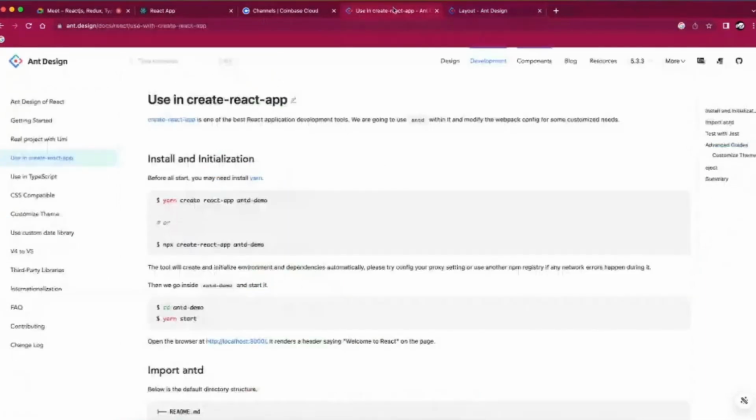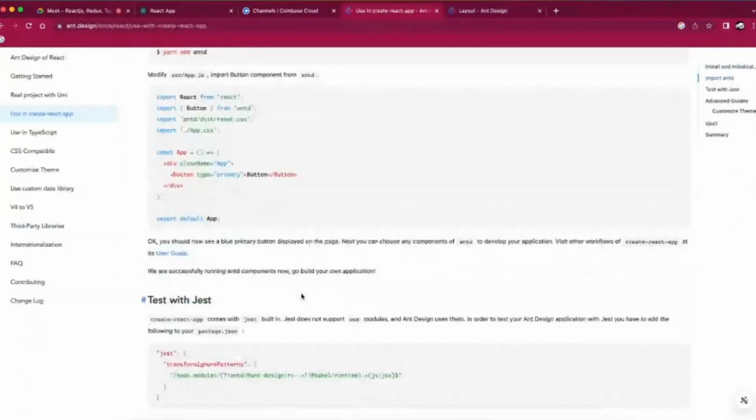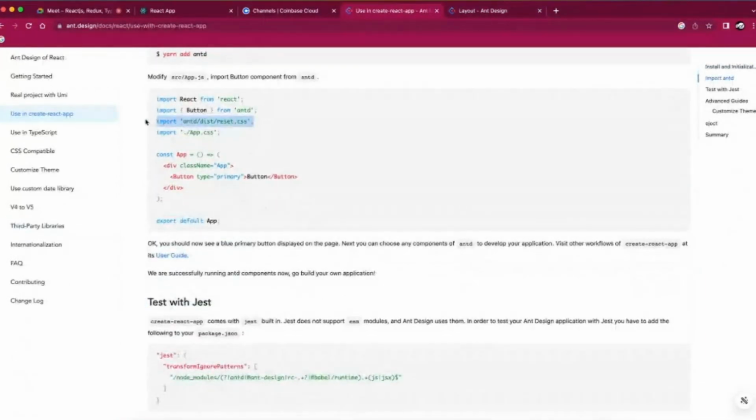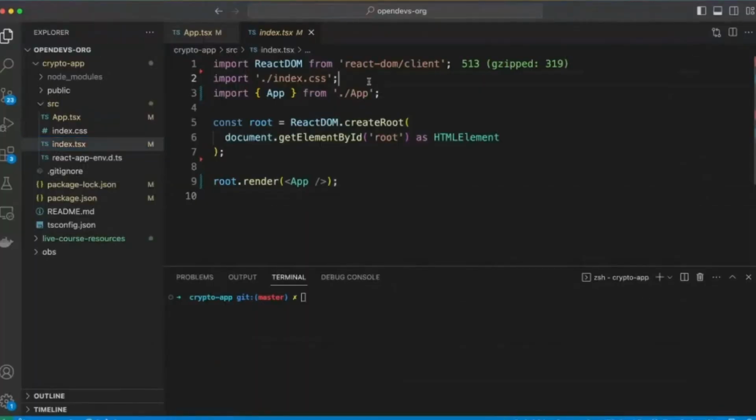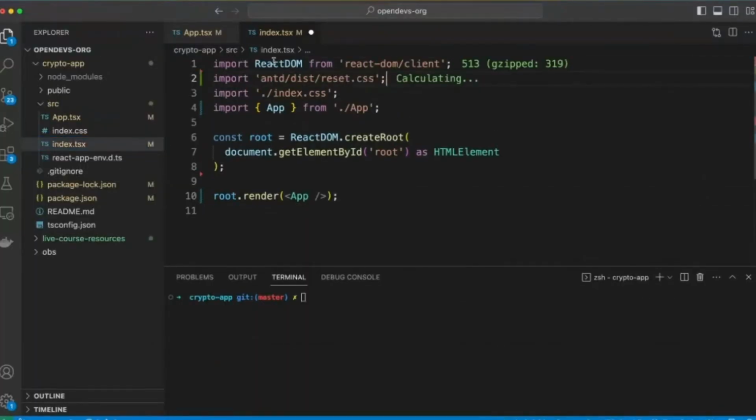installed. There is one little step that you have to do. You have to import this CSS in the index, which is the entry point of the application, so that this CSS is available for all of the application, all the pages, everything. And this is reset.css.